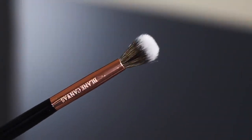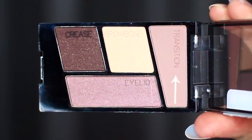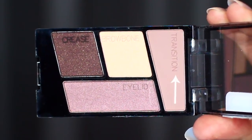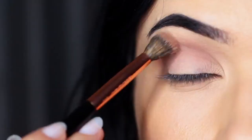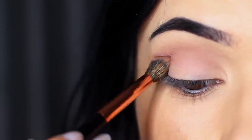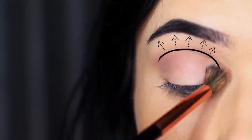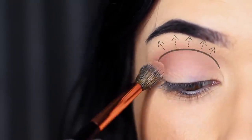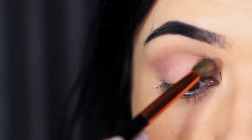Let's start off with the blending brush and we are going to take the shade which is a transition shade. I often refer to a transition shade as the mid-tone — it's basically creating a transition between your other shadows. That's why I call it a mid-tone, because it's like a middle tone, somewhere in between everything that you're applying. This is a beautiful sort of mauve-y, almost blush-y kind of tone. I really like it with this look, and transition shades typically go in the crease area.